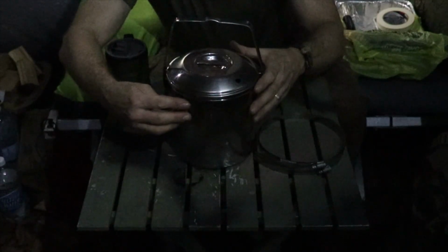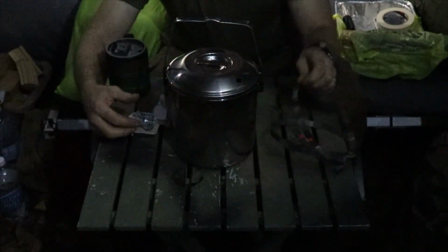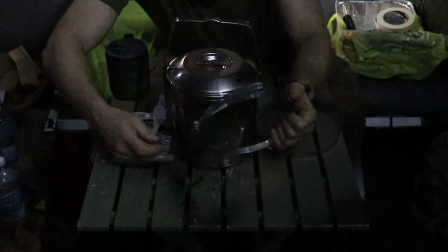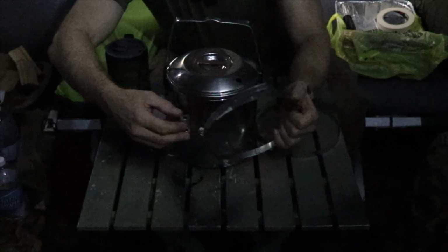How to get these things to be there all the time? So I decided I would go with pipe clamps. I picked up a couple decent sized pipe clamps, and I'm going to use them to hold the braces into position to serve as feet for my wood stove and keep it from rolling around on the surface of my wood stove.